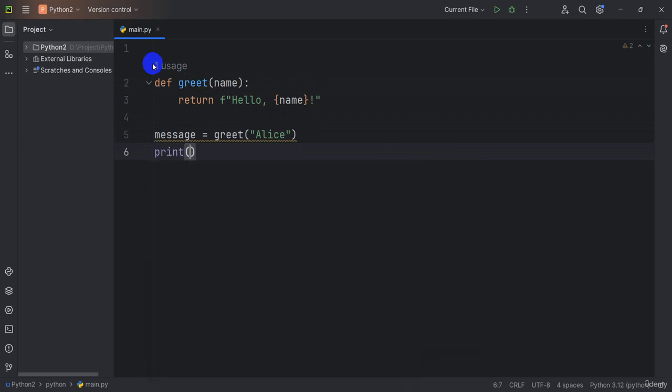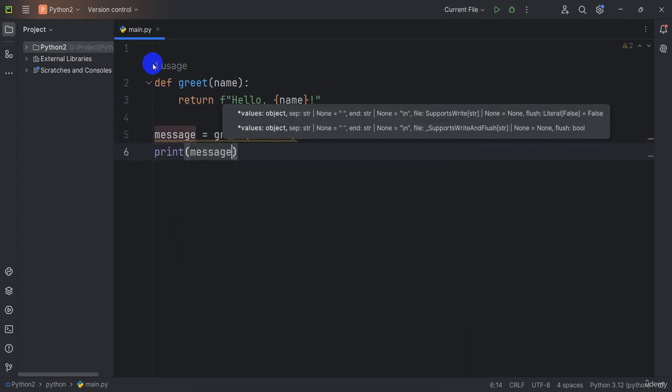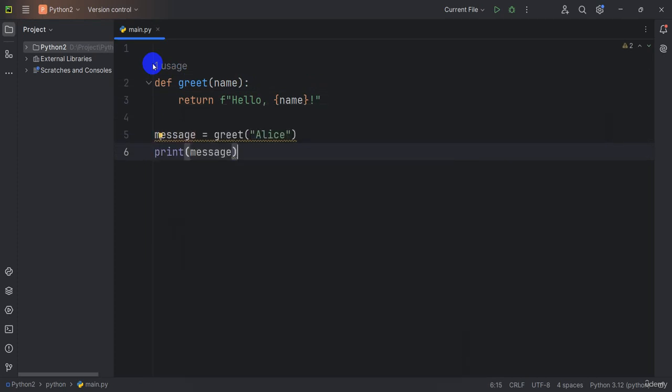And then I use the print function and declare message. That means I properly defined a function called greet that takes a name as a parameter and returns a greeting message, and then called the function with the argument Alice. Okay, so you can understand.